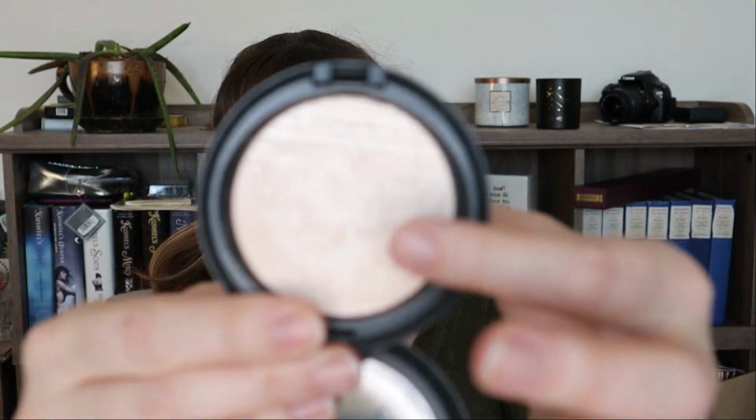But even then, I've used this a good bit throughout the project, and you can only really see any sort of disruption here in the center. I did get some really good suggestions, one of which was to use my finger, and I have tried that a few times, and I don't love the way it applies with my finger, to be quite honest. So I will sometimes use my finger for my Cupid's bow and a bit on my nose, but when applying to my cheeks, I just didn't like the way that it sat on my skin. So that was an awesome suggestion, but unfortunately I don't know that it's going to work all that well for me. But I will still continue here and there to use my finger to apply in different places.